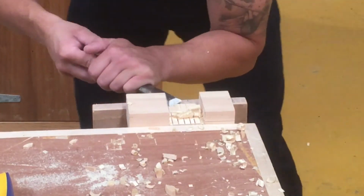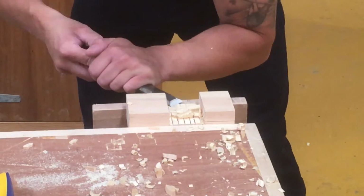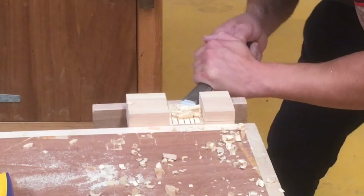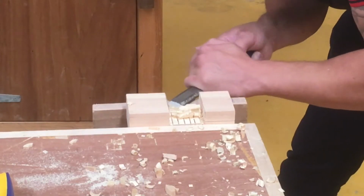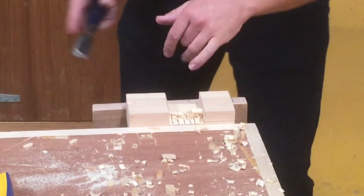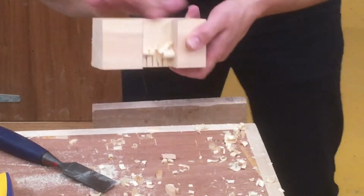Obviously what's key to this is a lovely sharp chisel, so spend a bit of time on your tools. And then work in from the other side.